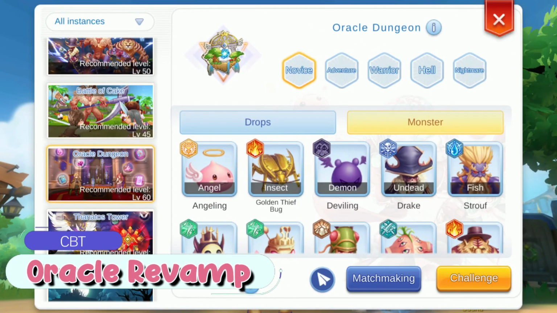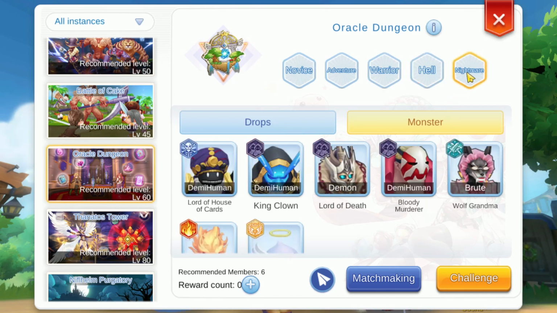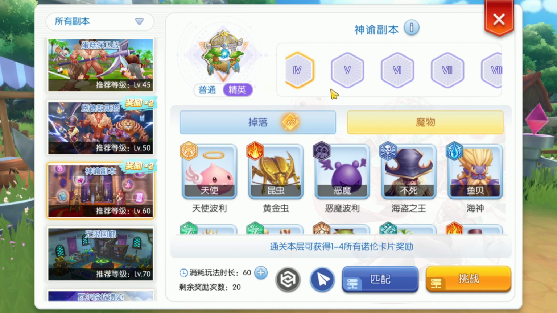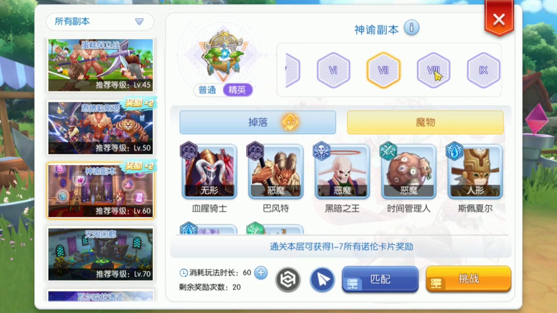Oracle has a complete revamp that we should be expecting in other regions in the near future. It changes it completely from only a handful of difficulties to a complete overhaul of several floors so all players can progress at their own pace. There are 18 floors in total, split up between 9 floors in normal mode and 9 floors in elite mode. Difficulties such as warrior now run across several stages. You can complete an upper stage to obtain credit for the lower stages, at least while in elite mode.